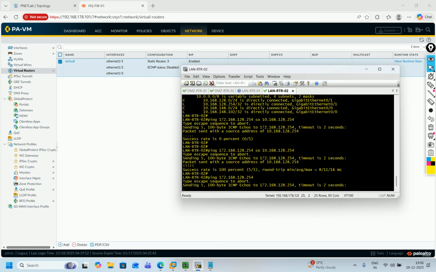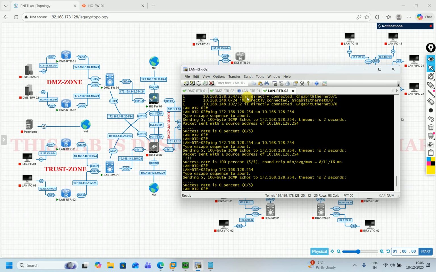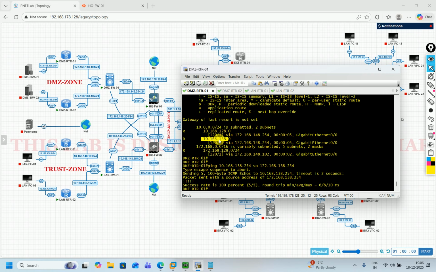Why is it not pinging now? Just now I showed you it was pinging. When I initiate the traffic from the end machine, the LAN machine or router, it's able to reach. But when I initiate the packet from the router, it's not. Why? Previously, when the packet went out, the source was 10.168.138.254, and for that they have a route.